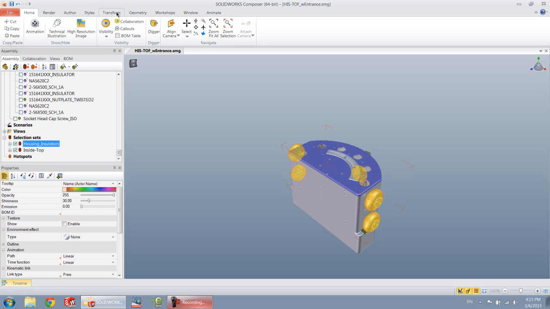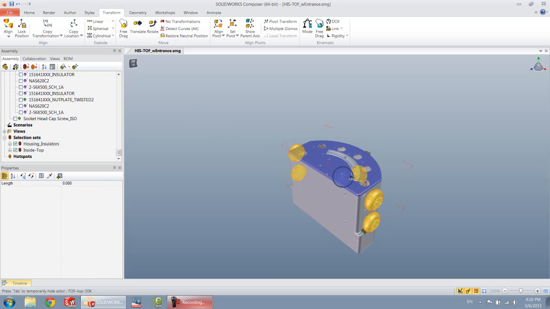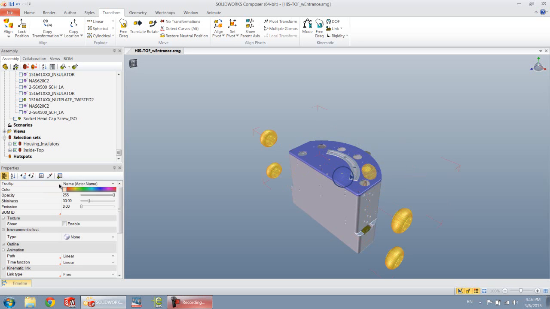Now I'm going to do a transform. And this one's a little interesting as well. Here I'm going to choose spherical and part by part spherical. But it's not really important which one I do. I'm going to select just one click now on the arrow to give it direction. Then I'm going to right click so I can get my focus over here on my number. And now I can actually type in a known value and do the move that way.